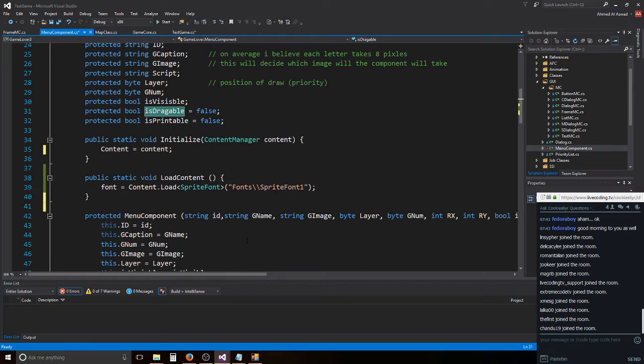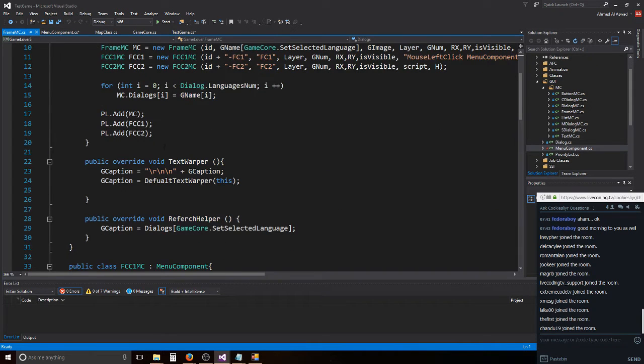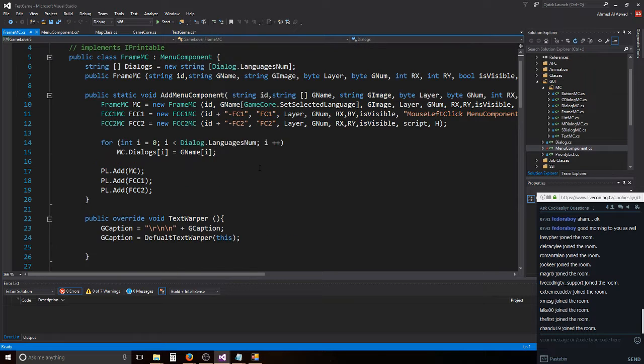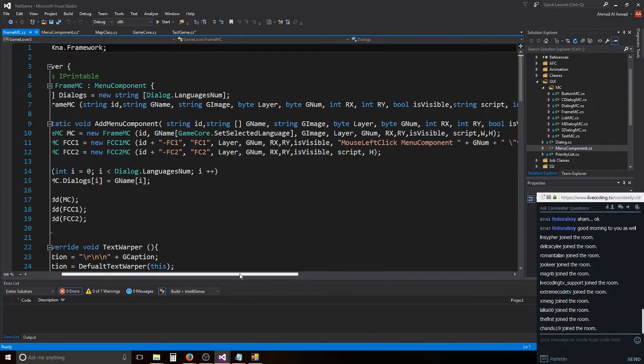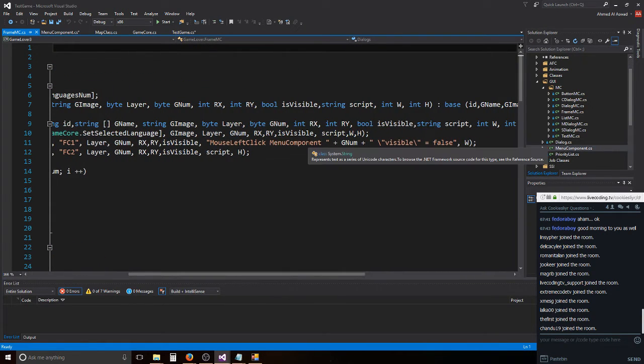Yeah. It should make FCC1 draggable. Yeah, here. Oh wait, this is a close button.